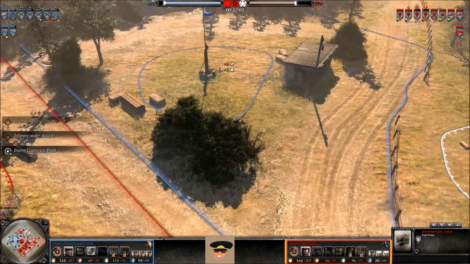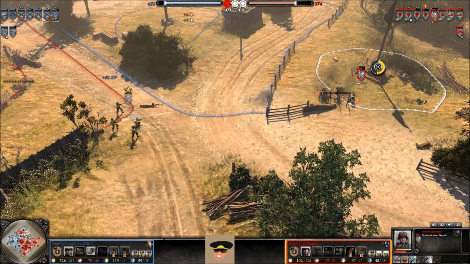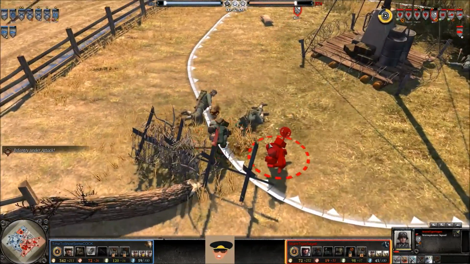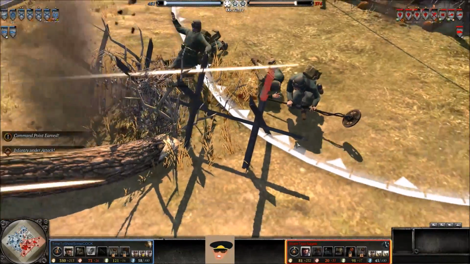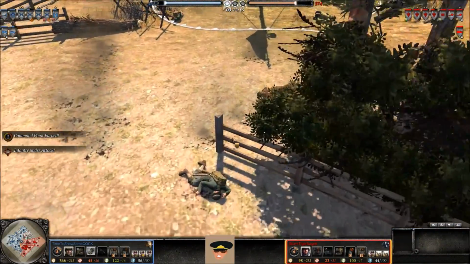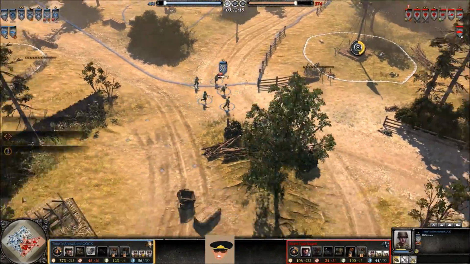Riflemen taking that fuel point and trying to move forward on these Sturm Pioneers. Sturm Pioneers, just 3 of them, and one's holding a mine detector. And the Fuhrer has ordered him to hold that mine detector at all costs, even though his friends are dying around him. Hold that mine detector. Oh, you failed. You dropped the mine detector.